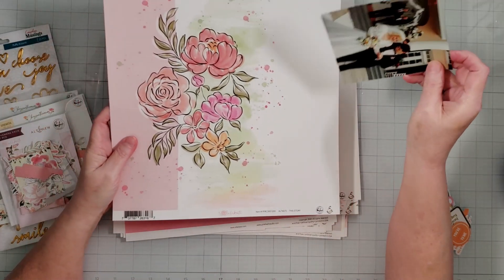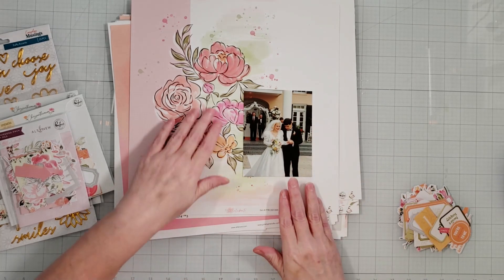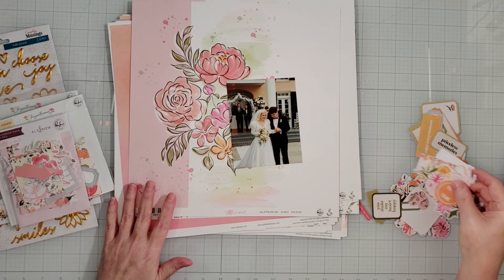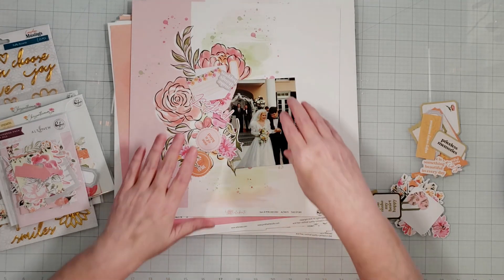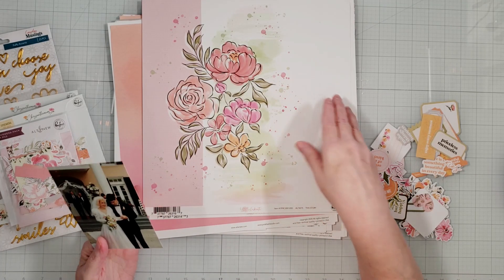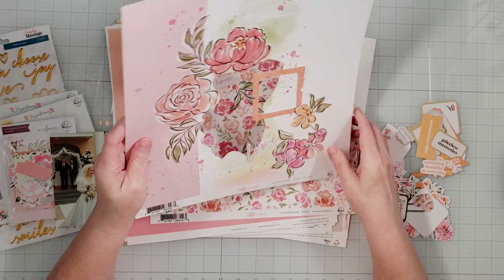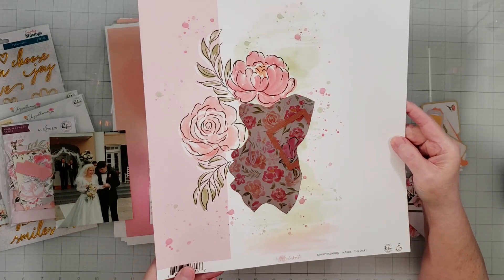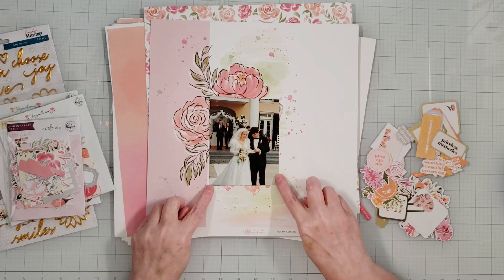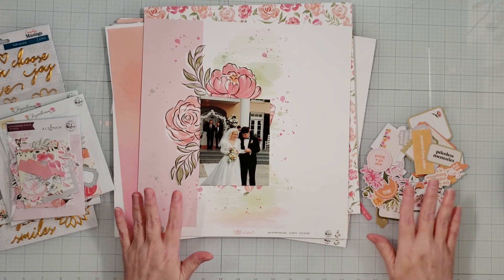The picture I'm going to use is of my sister Jeannie and her husband on their wedding day. At first I thought about just putting the picture down low to leave the floral uncovered, but when I tried placing embellishments on top of this busy floral background, I didn't really like it. So my next idea was to fussy cut out the flowers — I cut into the center of the paper and fussy cut all the little flowers out. I ended up with this background where I'll put my picture to cover up the hole I made. I think that's going to be gorgeous.